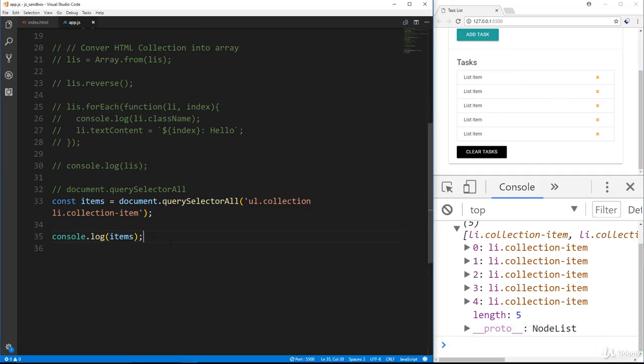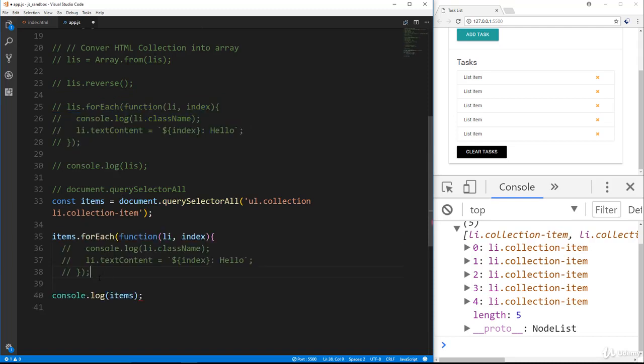All right, so let's try to do a forEach without converting it to an array. So if we say items., I'll just copy what we did up here actually. We'll say items.forEach function. We'll call each one item, and then we'll log item.